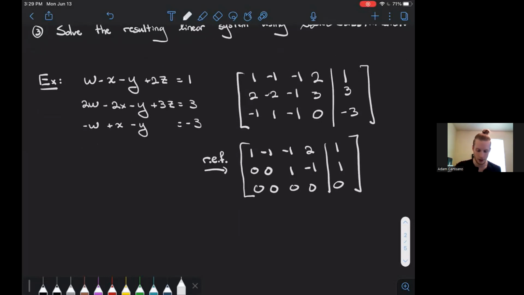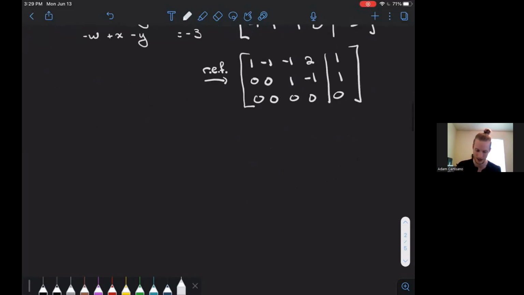Notice the leading entries are already 1s, and it's in row echelon form. So all that's left is to make sure that any column that has a leading 1 in it has only zeros in that column. Well, amazingly, the first column already has that property. It's got a 1 and only other zeros. So the only thing that has to change is that this number needs to become a 0. And we can do that with one step. Just add row 2 to row 1.